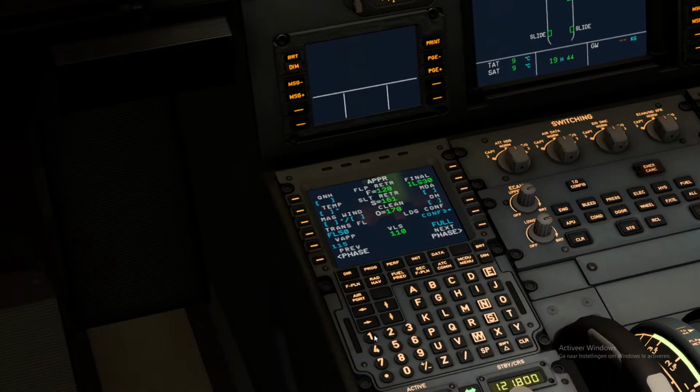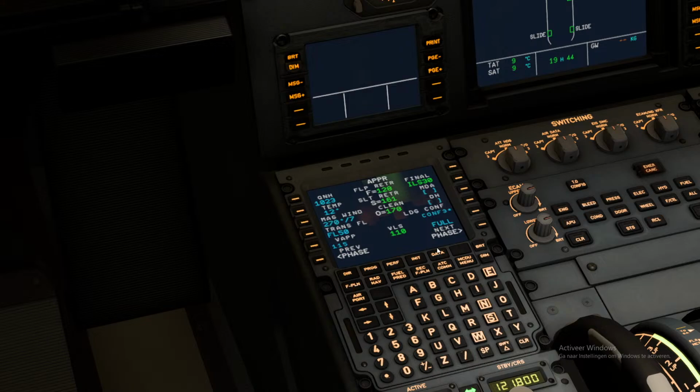For the arrival, the QNH is going to be 1023. Temperature was 12 degrees, I last checked. Winds are going to be 270 at 7 knots. At 07.